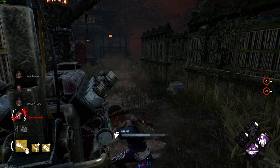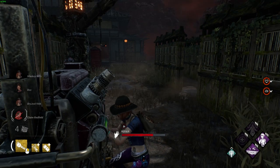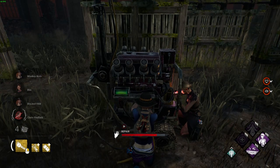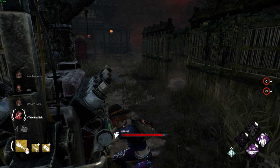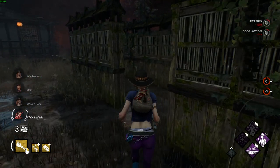It's also been announced that there'll be an in-game store sale during the event, and the dates are slightly different for each platform. Switch and Epic Games is from the 18th of October to November 1st. Xbox is from the 19th of October to the 31st of October. Steam is the 19th of October to the 1st of November, and PS4 and PS5 is from October 19th to the 2nd of November.